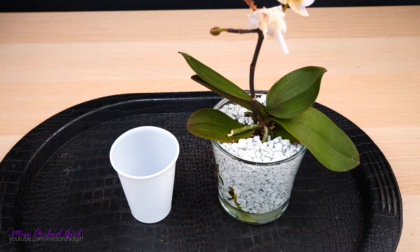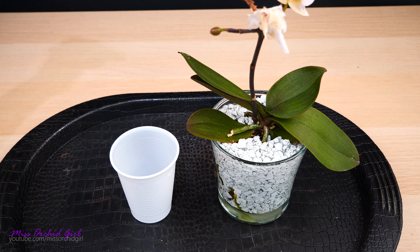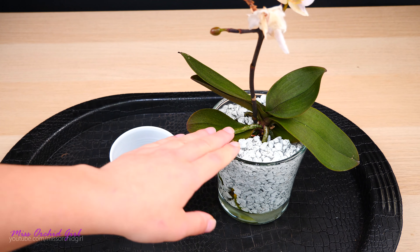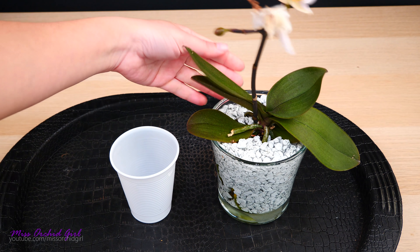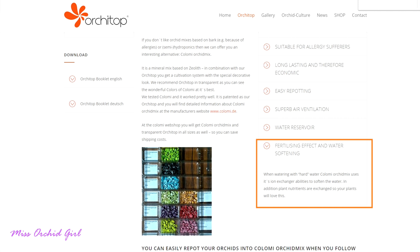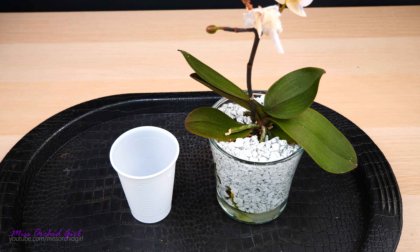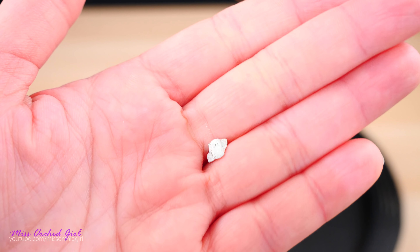Here's the little Phalaenopsis that we potted in the Colomio minerals setup. I'm saying 'setup' because we didn't only use their medium — their pebbles — but also their proposed setup, which consists of a glass vase or jar, their medium, and no drainage. Again, you'll have the initial video down below. I said in that video that this is a high-risk setup in the sense that there is a high chance the orchid will not respond well to everything that's going on, and indeed it's really not responding all that well. I was expecting it.